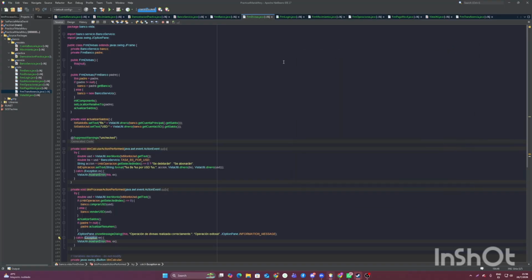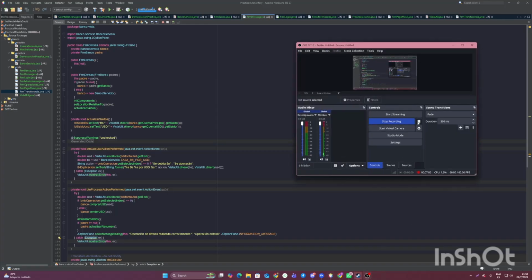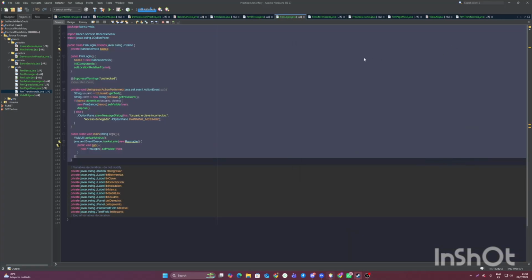The FormBanco class is the main window of the application. It displays the user's account, balance, and financial information. Its buttons open the transfers, mobile payment, currency exchange, deposit, withdrawal, and transaction windows. The FormTransferencia class allows the user to transfer money to another bank account.